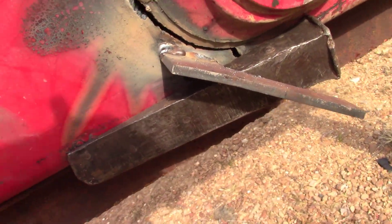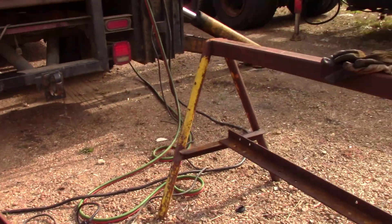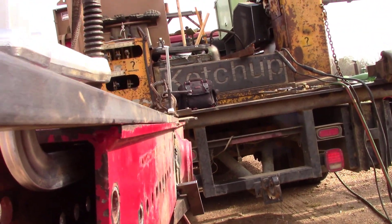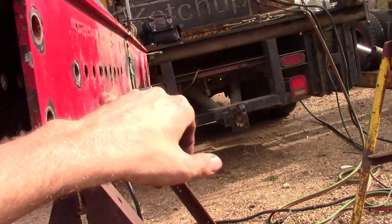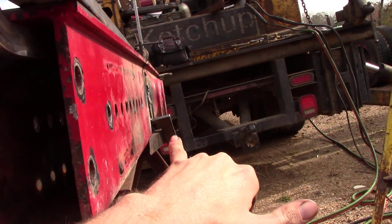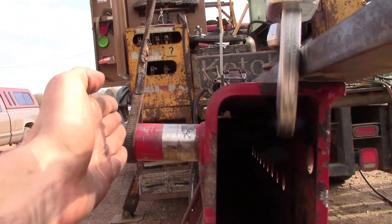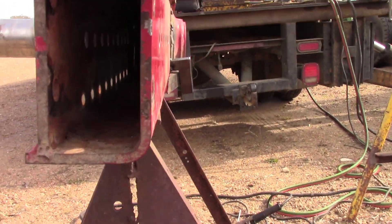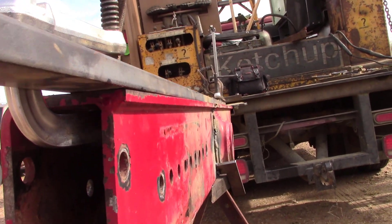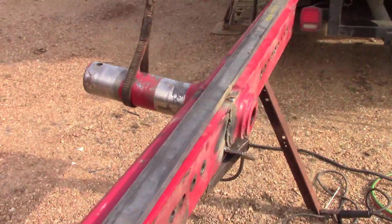I got my weld dog in there and pulled this part. Since we only have one tack on it, she's pulled herself a little bent - you can see it. What I'm hoping is I'm going to try to put a tack down there where that wedge is, and you can see the warp going back in. We'll lay it up this way and then try to clamp it to this sawhorse and try to straighten it back out. I hope it will pull - it may not, but we'll give it a try. Nothing ventured, nothing gained.